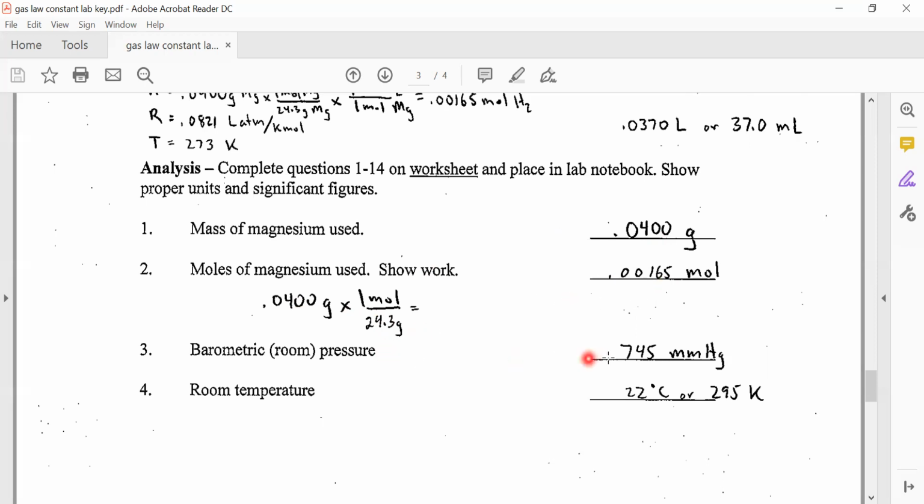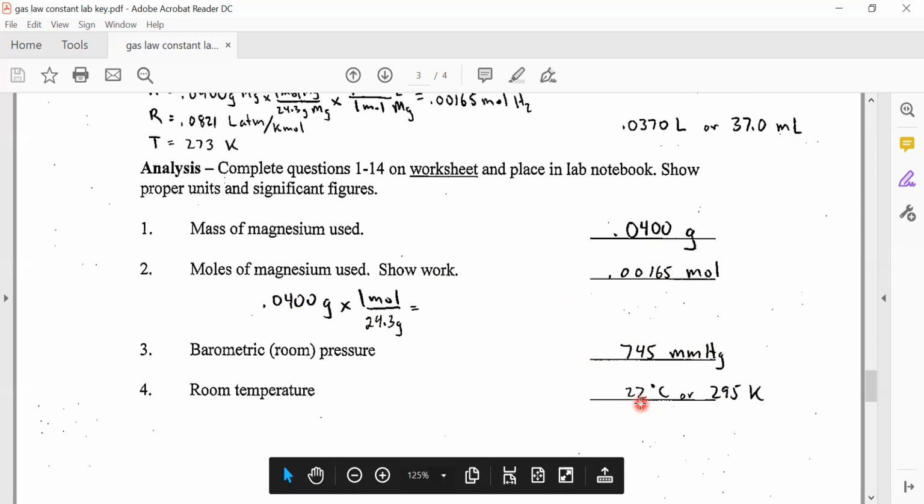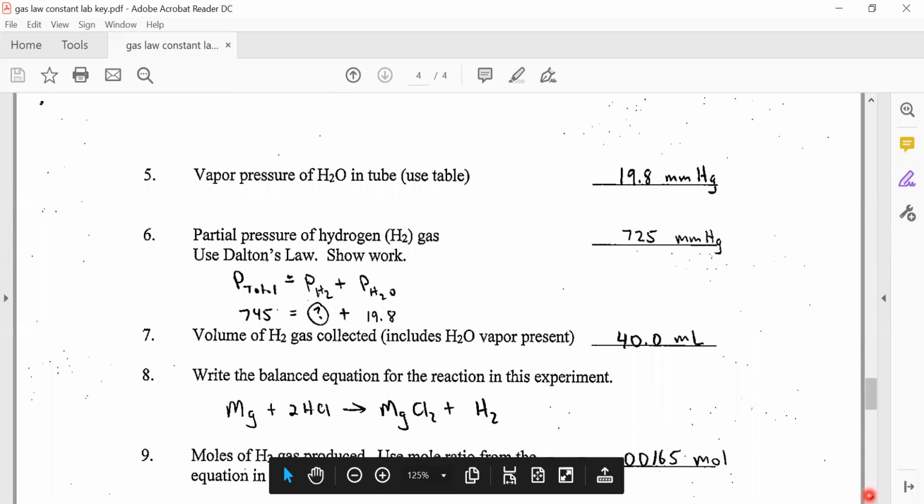Okay, I just read a barometer, which gives me barometric pressure. Normal pressure at 1 atmosphere and sea level is 760 millimeters mercury. Might be a cloudy, a little bit low pressure day. Okay, so we might have got that right here. Room temperature is 22 degrees Celsius. I'm going to convert that to Kelvin, because when you use PV equals nRT, you will always use Kelvin. Notice 2 sig figs here, but when I add 273, it does become 3 sig figs. So that's an important thing to note with that.